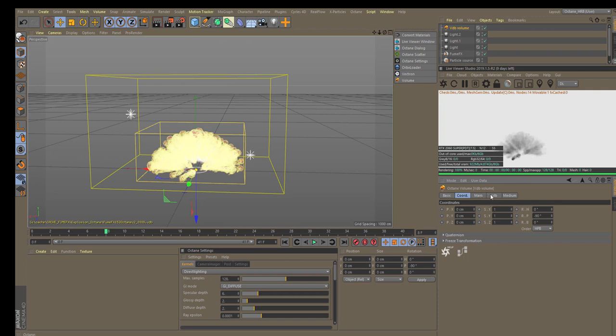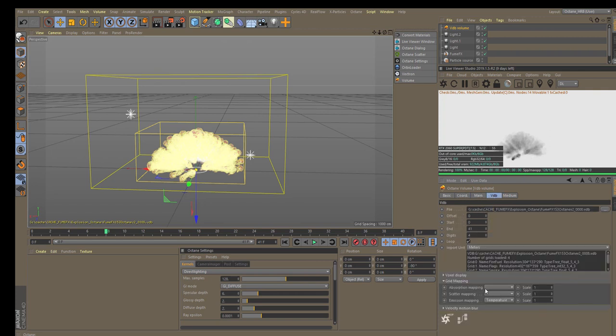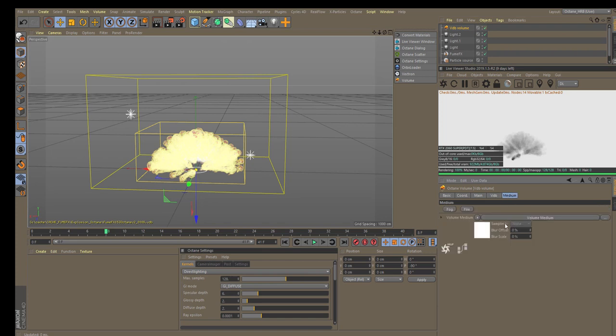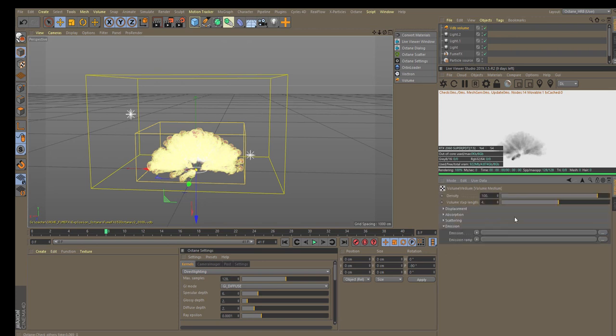Back to the main, sorry, the VDB absorption mapping, go to smoke, and the same with scatter mapping, go to smoke, and for the emission mapping, go to fire fuel here. Then we go into the medium, and in the volume medium here, we'll take the volume step down to 0.02, like so.